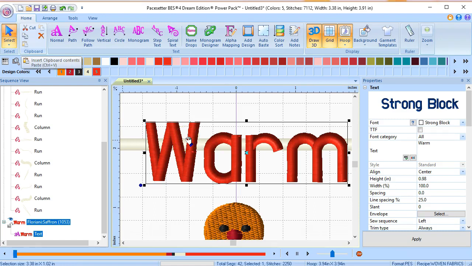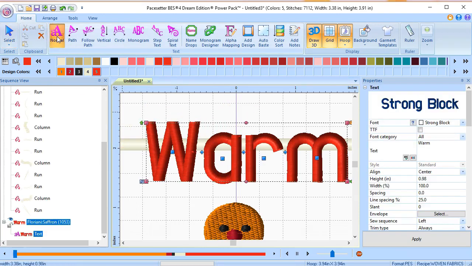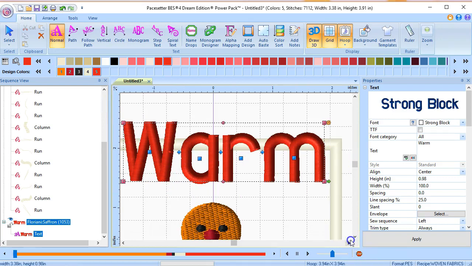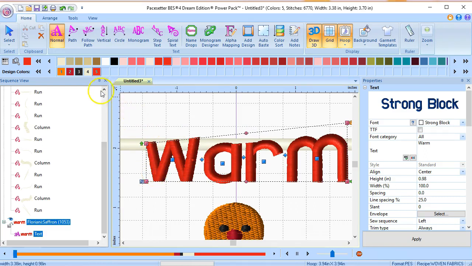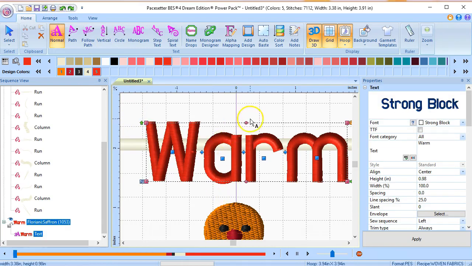So now, we're going to click our normal text up here, and we want these highlighted. What this means is we're in a major editing mode. Everything that you see here, there is something different you can do with this word. You come up here, left click and drag, you can see it changes the directions. The easiest way to do this is come up here and hit undo, and put it right back where it was. The center one does some really cool stuff too.